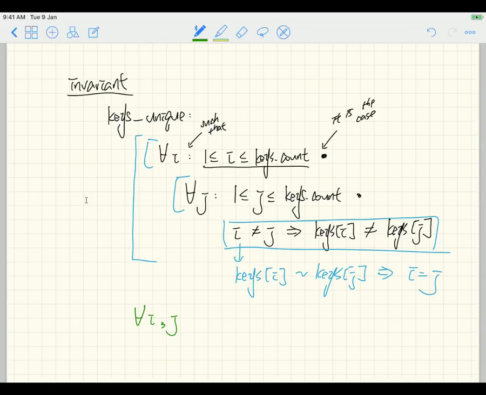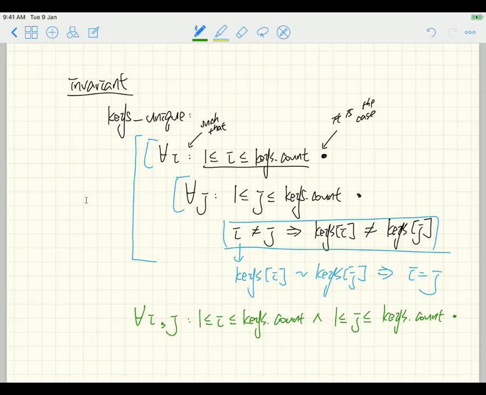And then I can put a range constraint, a little bit more complicated: 1 less than or equal to i, less than or equal to keys.count, conjunction, 1 less than or equal to j, less than or equal to keys.count. And then it is the case, right? And now I can put exactly the blue part.